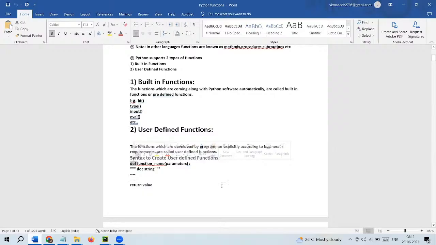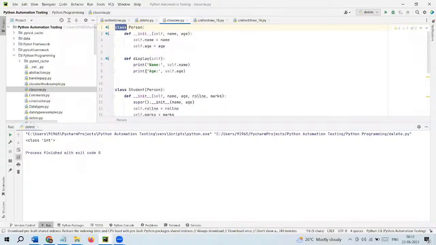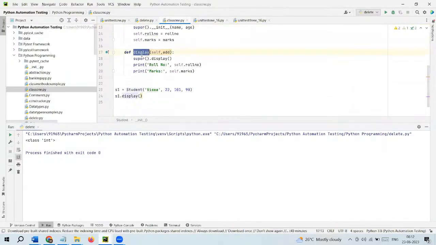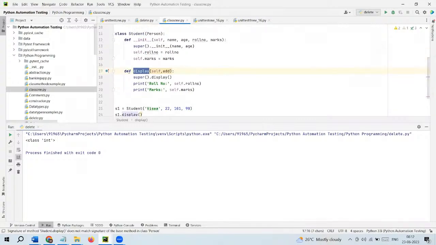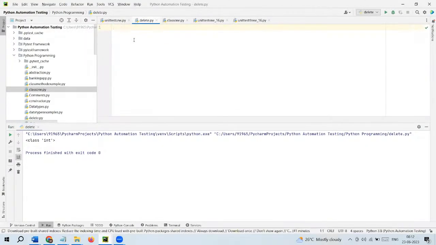While creating any function without an object oriented approach, we call it a function. If you are writing the program using an object oriented approach, in this class we call it a method. This is a method, this is a constructor, this is a method, right? So we can create the function prototype called def.